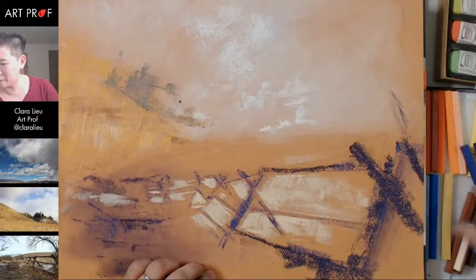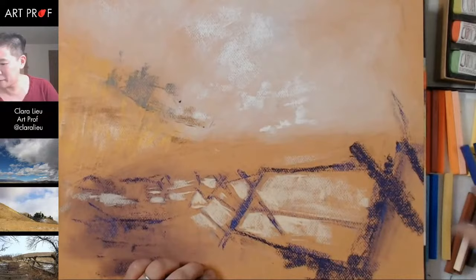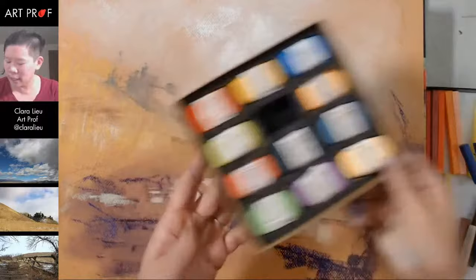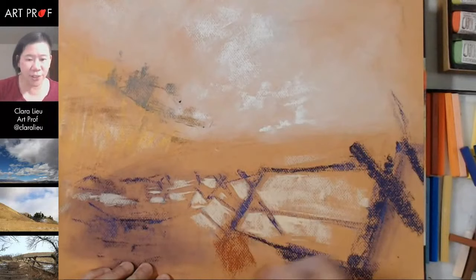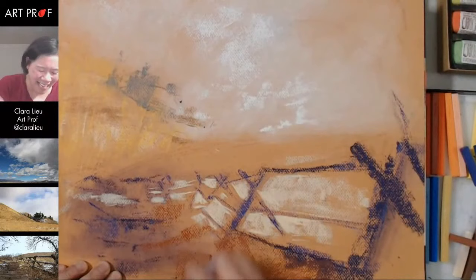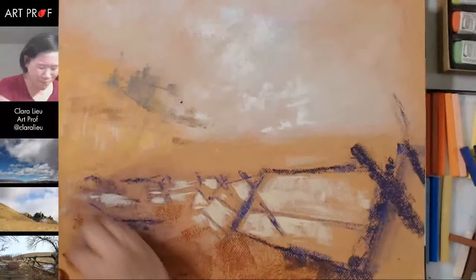We need to bulk up this bottom area. There are all these different sets of Diane Townsend — this is only one set, and you can buy a set that's like landscape or flesh tone. But I need like a burnt sienna color right now, so I'm just going to get in here and start doing some bigger swaths of color. I'm going to do more smudging. I felt so bad that in the dog drawing I didn't do any smudging — I felt like I left out such a key part of the process.